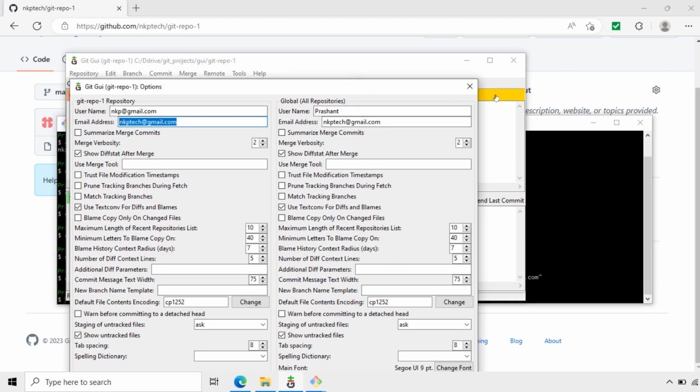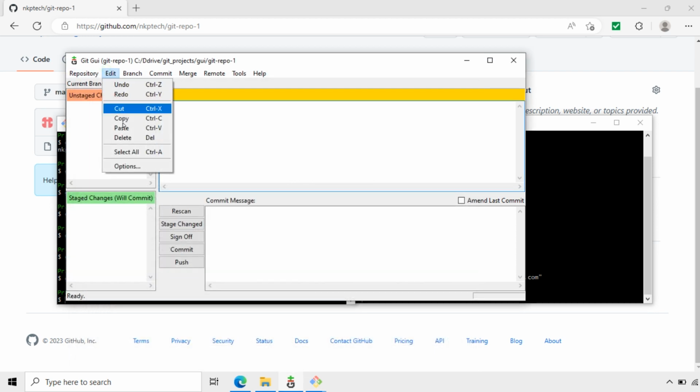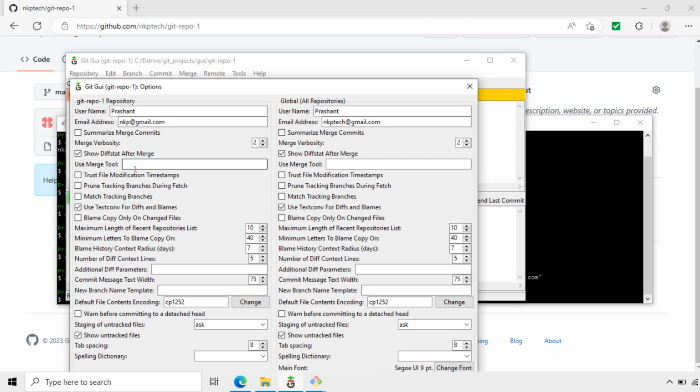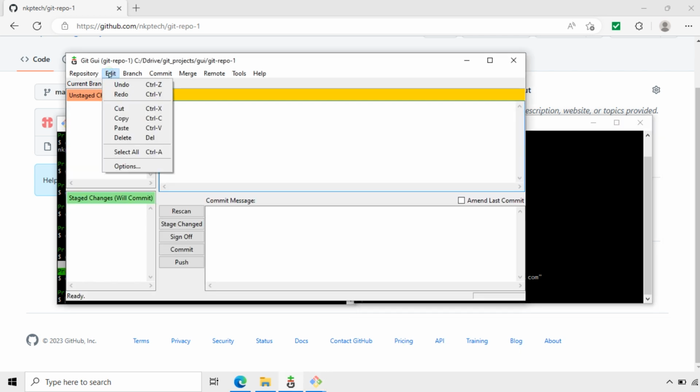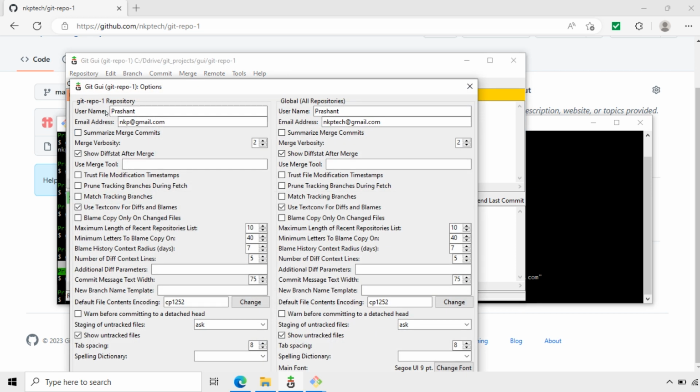Now check the values again. Now the user is Prashant and the email is kp@gmail. Here global is like this: if you don't add any values to the local repository, username or email, it will inherit the values from the global repositories. If you mention these values, it will override the properties from the global repository.